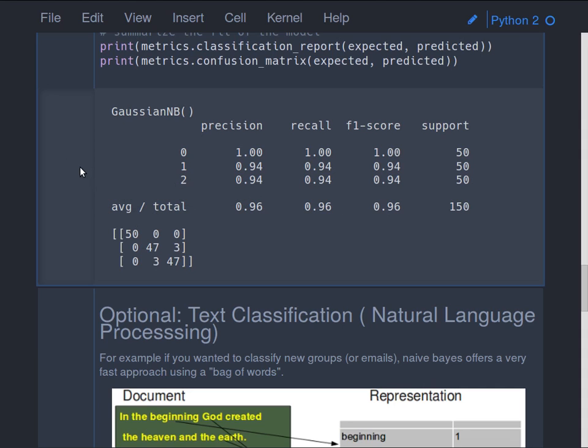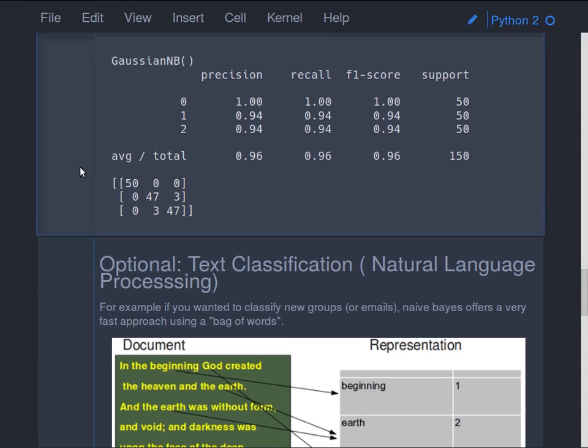So in class, you're going to learn what the confusion matrix means, but in short, each one of these columns represents 0, 1, and 2. And then this is 0, 1, and 2. So you have your predicted versus your actual. And down the diagonal are the ones that you got right, and then the ones on each row that are not on the diagonal are the ones where you incorrectly classified one where it was supposed to be another.